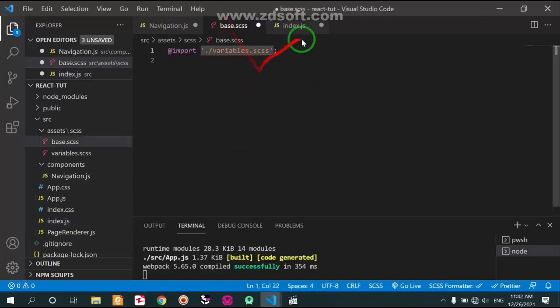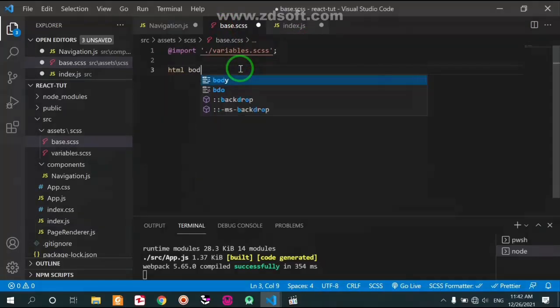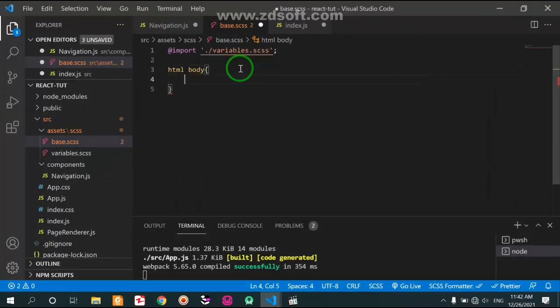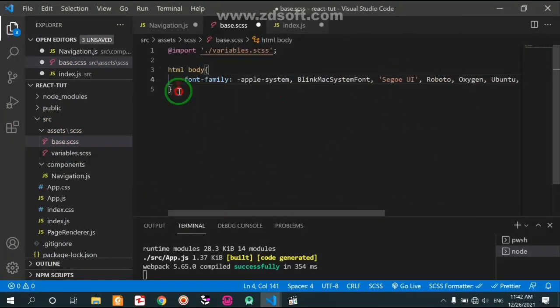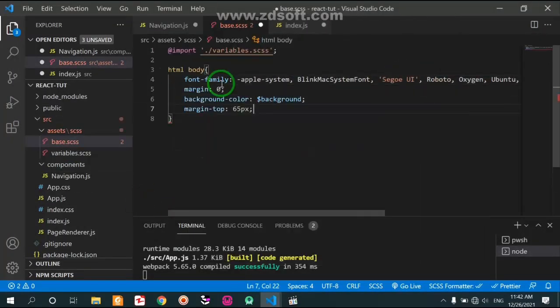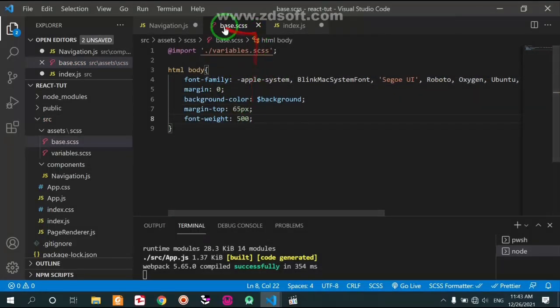So go to the base.scss and just put some styling for our body and HTML. So we are finished with our base file, and I will import another file in here as well.